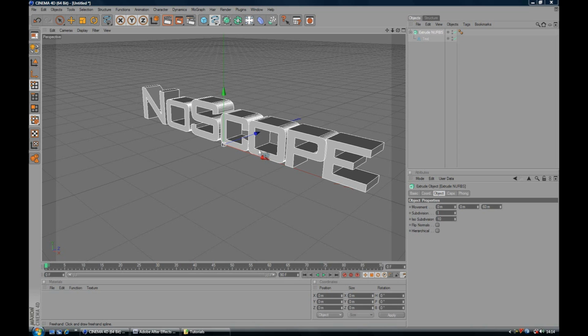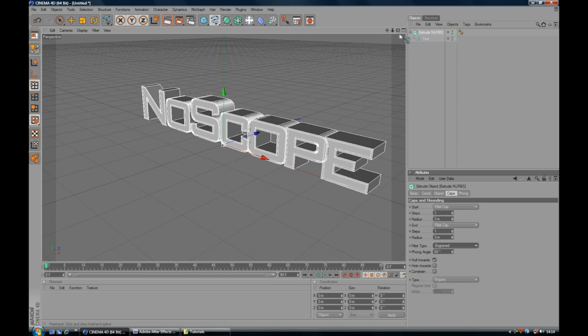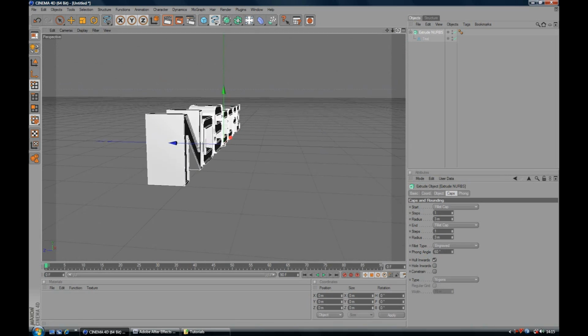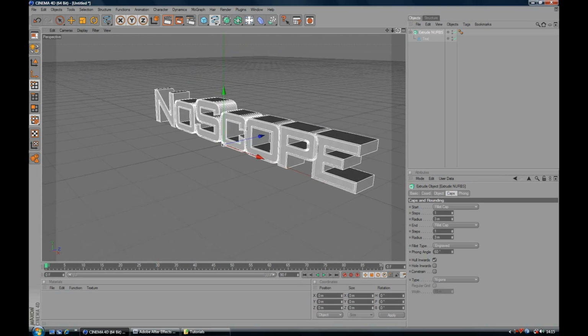Right, now that you've got that, we can think about adding the engraving on it to make it look a little bit better. So what you do is you add a fillet cap on both of these, the start and the end, and I usually change it to about 3, and now you can see that it's got sort of a 3D effect, but I don't want to use that one there. I want to change this here to engraved, so it comes around and looks like it pokes out a little. You can see it's sort of like an outline on the text. You'll see it better as we go through the tutorial a little bit further.